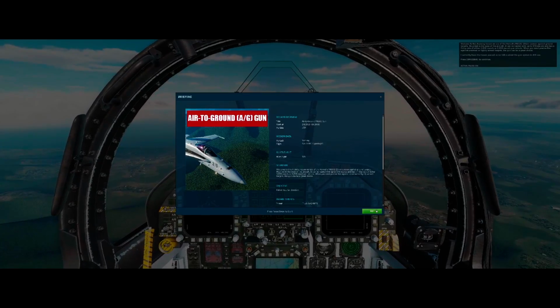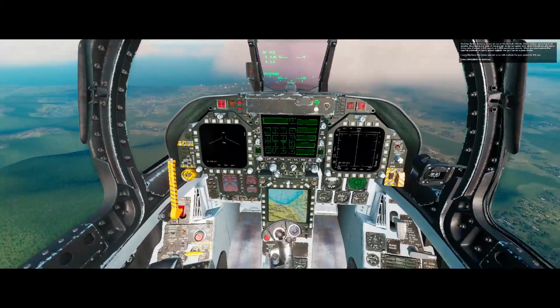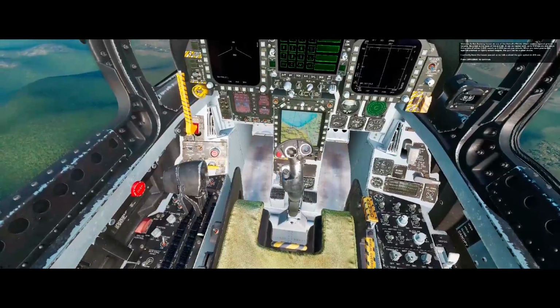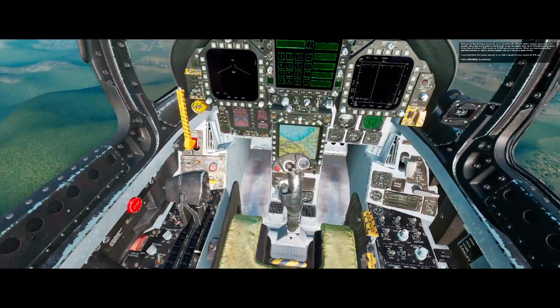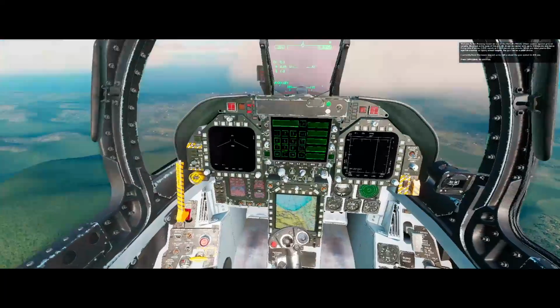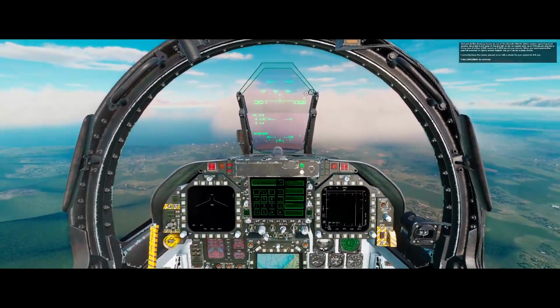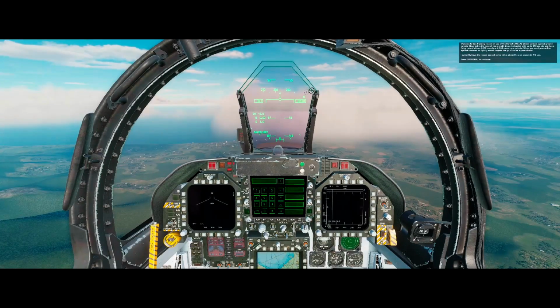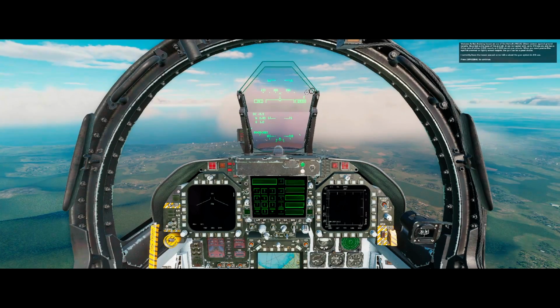So here we go. Welcome to this training lesson on use of the Hornet's M61A2 20mm cannon against ground targets. Mounted in the nose of the aircraft, it can be loaded with up to 578 rounds and has a firing rate of either 4,000 rounds or 6,000 rounds per minute. When you need precise fire against unarmed or lightly armed targets, the gun can be a great choice. I currently have the lesson paused so we can talk about the gun system in AG use.